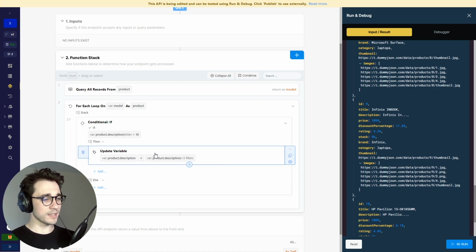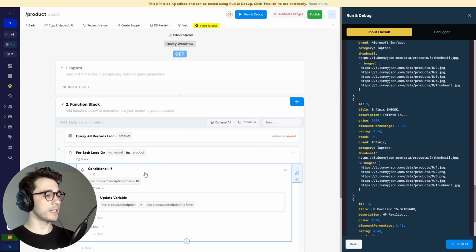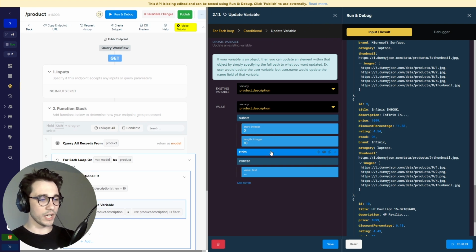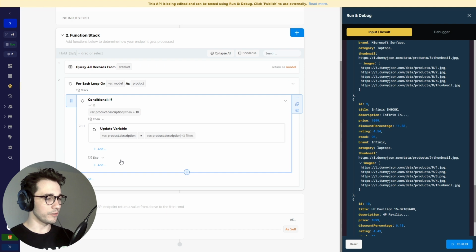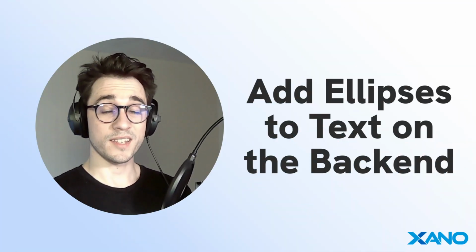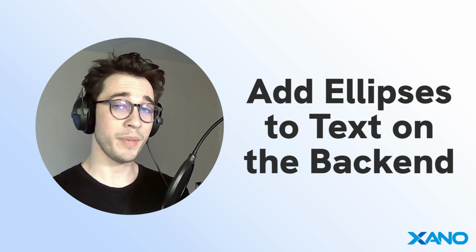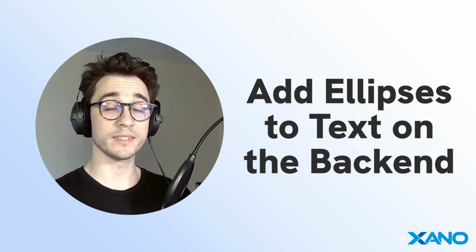You can make this dynamic by adding an input and saying, here you go, here's a dynamic value for our string length. Also, if you'd like to add an else for doing something other than taking a look at this value, you could do that as well. So that's how you successfully manipulate your text on the back end to help with your front-end display.